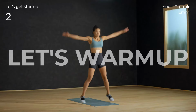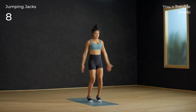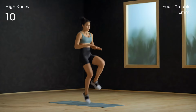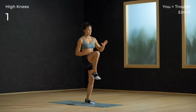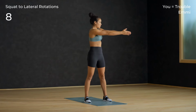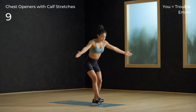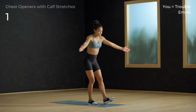Let's warm up with some cardio, starting with jumping jacks. High knees, start strong. Squat to lateral rotations. Come down for a squat, knees at 90. Chest openers with calf stretches. Come on, let's go. Great job, you're all warmed up.